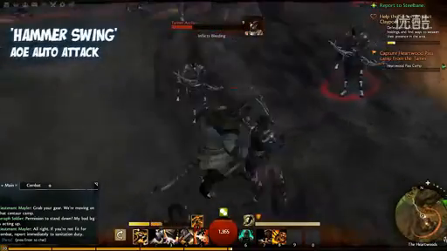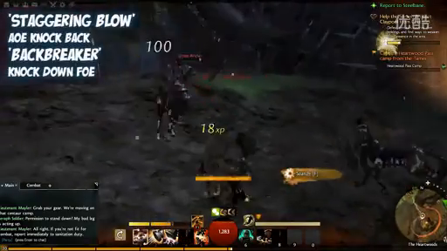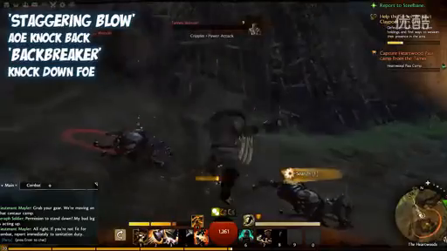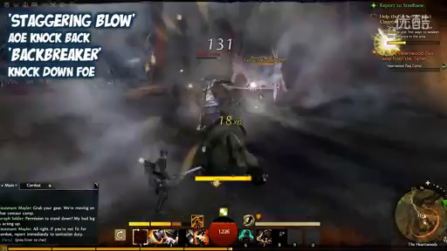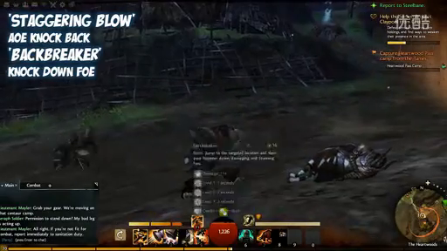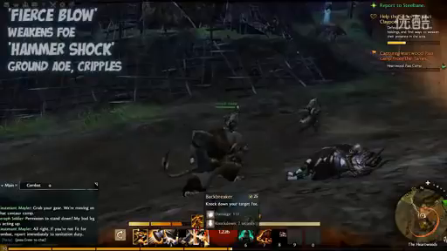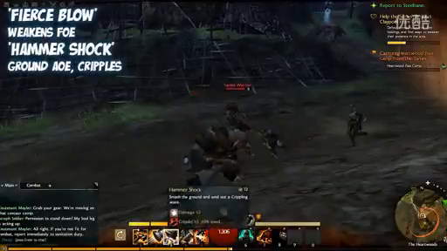Great thing about the auto attack is that it's just AoE, it constantly starts hitting people. I'm just sort of demonstrating a little bit here, but I'll go back to the hammer later because I absolutely love the hammer. I adore it. Plenty of knockdowns. You've got AoE knockdown, knockback, and you've got a cripple. It's not actually very manoeuvrable, but it's all about keeping people locked down.